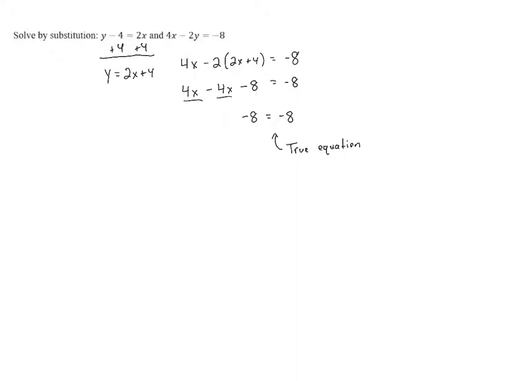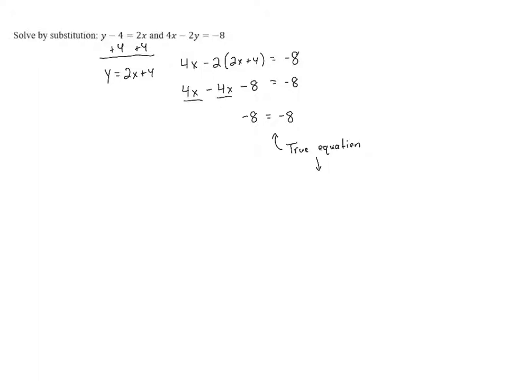Now, we're not going to say all real numbers, which is something that we've done in the past when we had a true equation, because we know that the solutions to a system of equations like this won't be numbers, they'll be points. But you might be remembering now a situation like this when we graphed. There was a situation where we thought maybe the answer might be all real numbers, but instead it was infinitely many solutions. And that happened when we had the two equations that gave the same line.